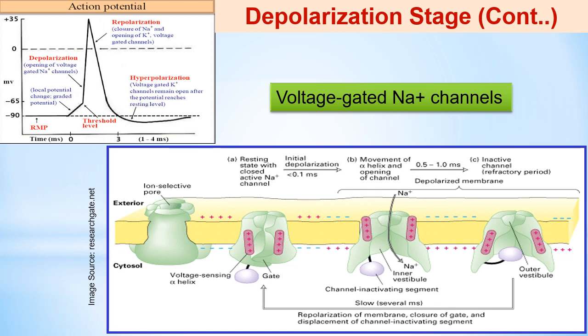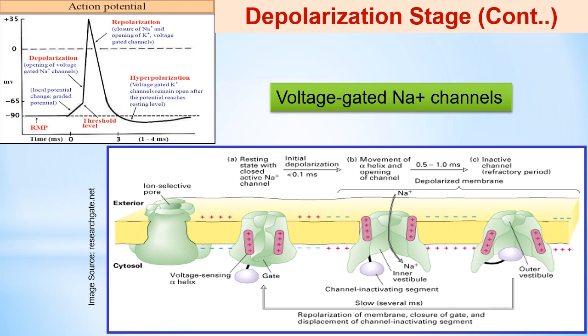So the change in membrane potential from minus 90 to minus 65 or minus 75, like that a 15 millivolt increase in membrane potential, causes the opening of the activation gate because a conformational change occurs in the protein, and that conformational change opens the activation gate, and as a result the sodium ion can rush inside the cell through this channel because the sodium ion concentration is higher outside the cell than inside. So there is a natural tendency of these ions to diffuse inside the cell, and when the sodium ions are entering rapidly, the membrane potential goes from minus 65 to 0 and up to plus 35 level, and that brings about the depolarization stage.